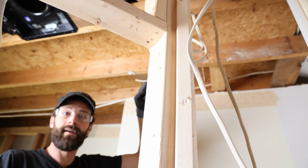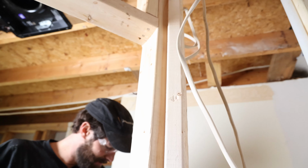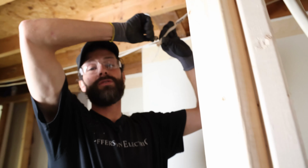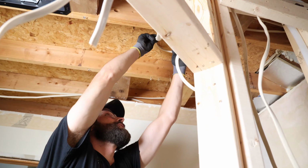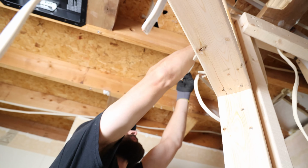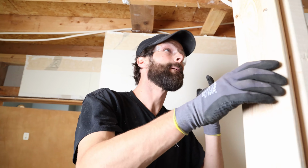And just in case plans change or the sequence of events gets out of whack, I'm going to put a wire nut on that because it could presumably, possibly, potentially become energized up there in the ceiling. So we're going to put it right there. Boom shakalaka, as the old saying goes.